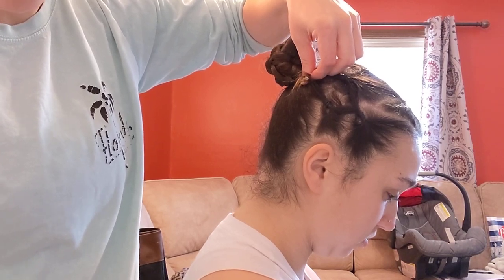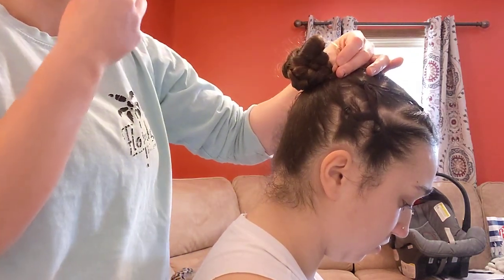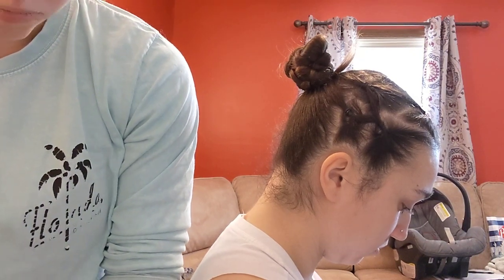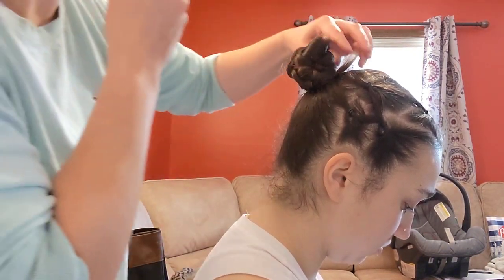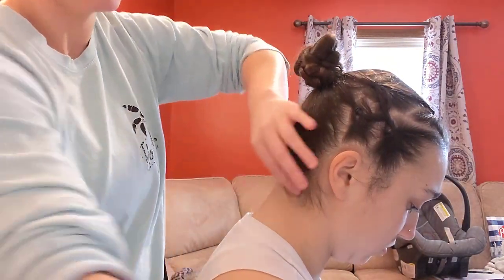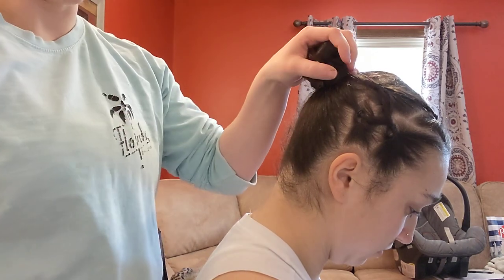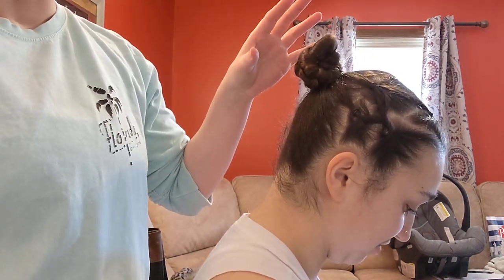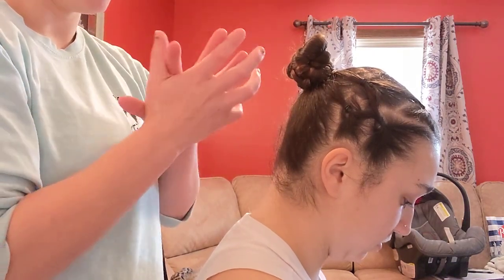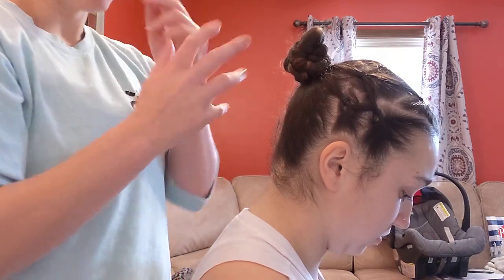Then you would use a bobby pin. The bobby pins are meant to actually go upside down — so if you have actual rivets in it, the rivets need to be facing down. I would just go bobby pin crazy. From here you would just take the hair, gel it up, hairspray it. You can add another ponytail just to be sure it doesn't fall. And then from here you can add a ribbon that matches, a scrunchie that matches, or a bow that matches — as long as it's something that doesn't just clip in but actually wraps around or ties, otherwise it's going to fall out.